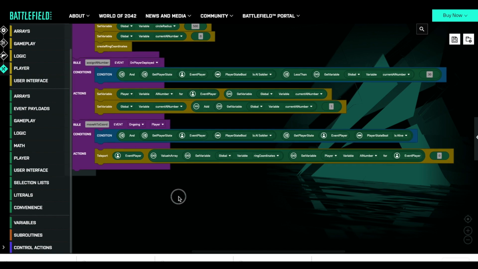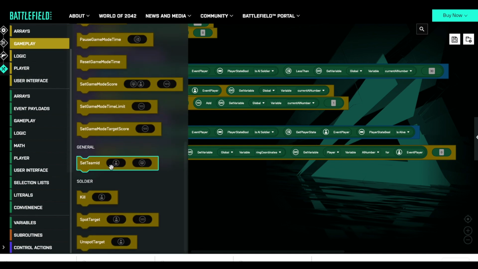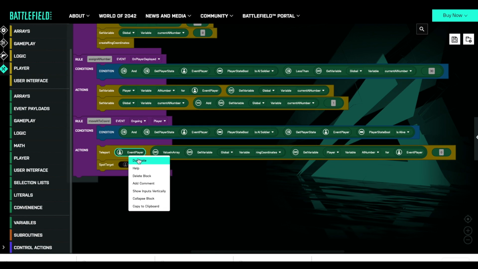There are just a couple of other things that we want to do for this. When we've moved them, we want to spot them and keep them spotted. So this function first teleports them to the correct coordinates, then gameplay, and we need to spot the target. Of course, we are going to spot the event player, and we can state how long we want to spot them for.